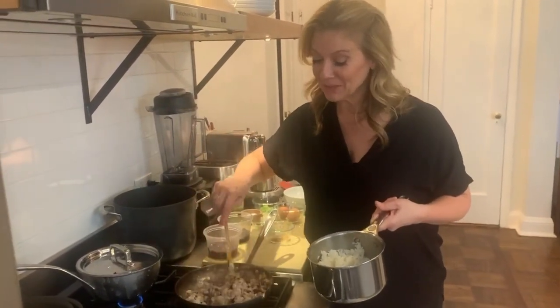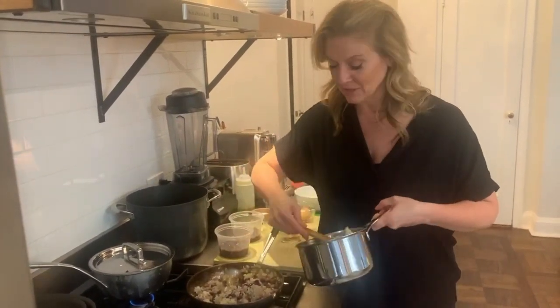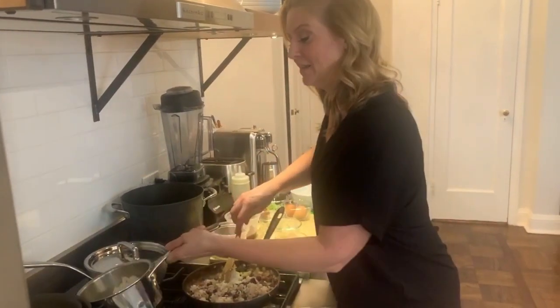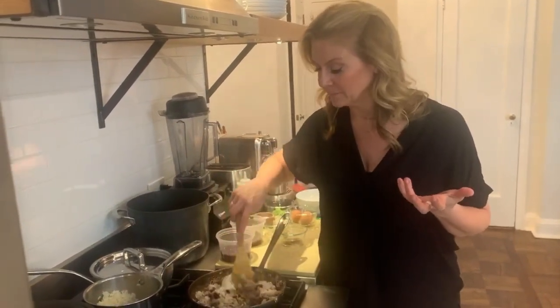We're going to have to get really creative with leftovers. We're going to have to get really creative with the things that we have in our fridge. And I think it's going to be a challenge, but it's something we can all do. And we're going to do it together.